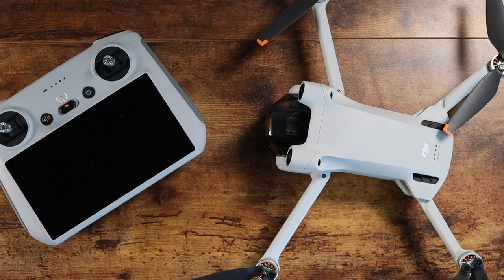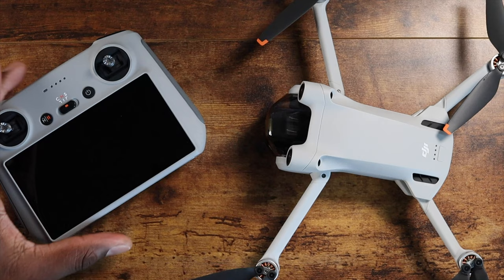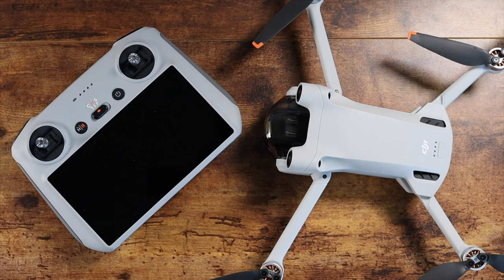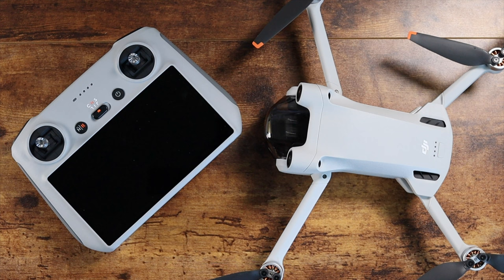I opted for just this kit with the 34 minutes of flight time, which isn't bad. I fly my Mavic Air 2 a lot and I don't fly it more than 30 minutes because I fly it out really far and I don't want the battery to die on the way home. I actually once flew my Mavic Air 2 to the dealership lot when I saw through tracking that my truck had arrived. With this one, really I'm probably going to get about 25 to 30 minutes accounting for real-world conditions.